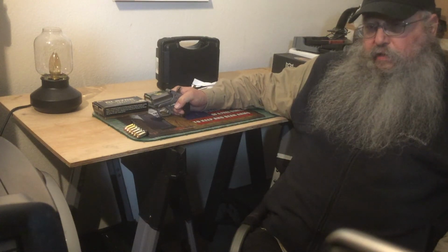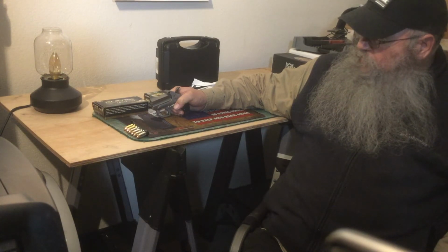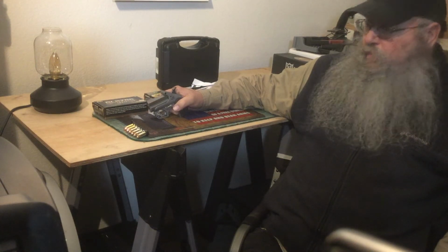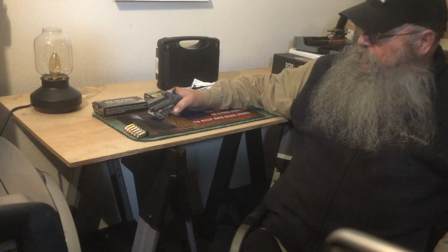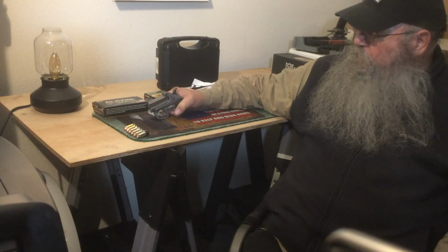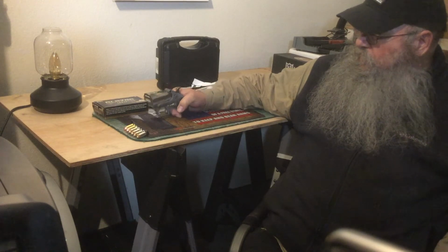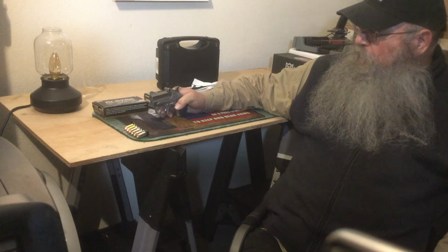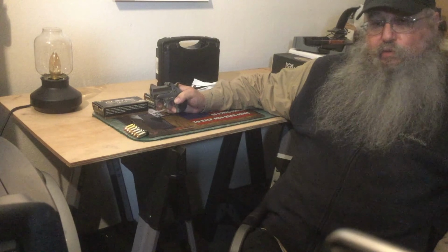I tried to tighten it up after I got back from the range, and could not get it to tighten up. I wasn't sure what the issue was, so I got a hold of Bond Arms, and they got back to me. First it was an email conversation. We talked about using Loctite, but it just wouldn't tighten down. So I got on the phone. The person was very helpful and understood that wasn't going to work. They sent me a new trigger guard with a new screw in it, and I used some Loctite with it as well, put it on there, and took it to the range, and it worked fine.